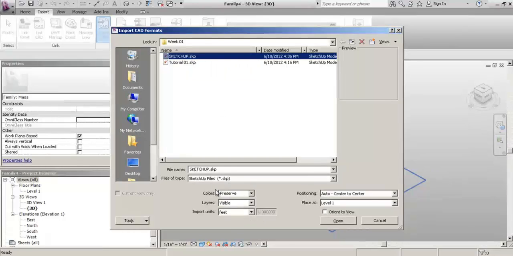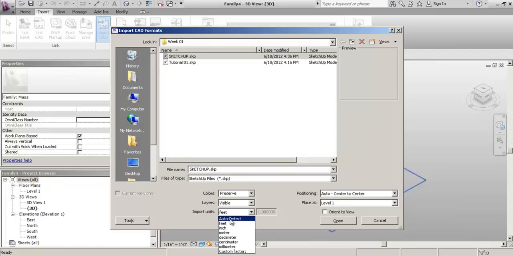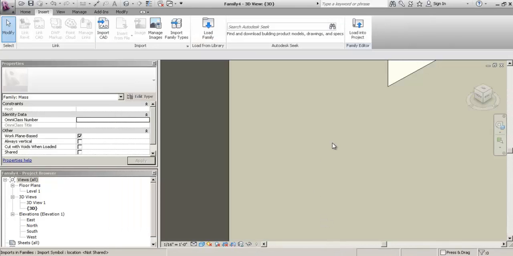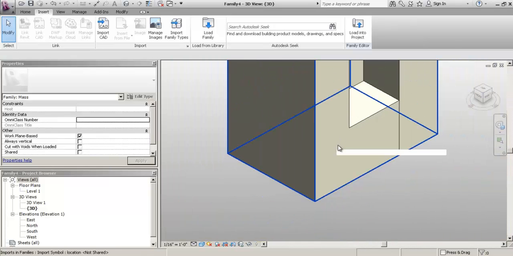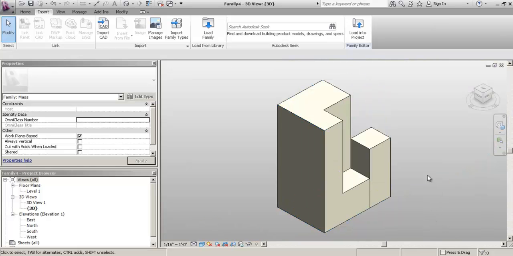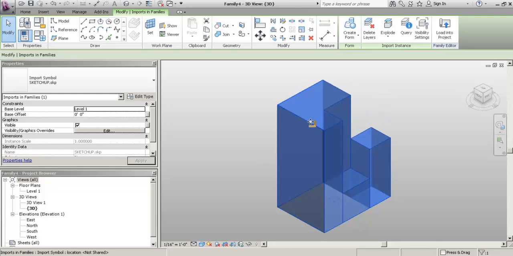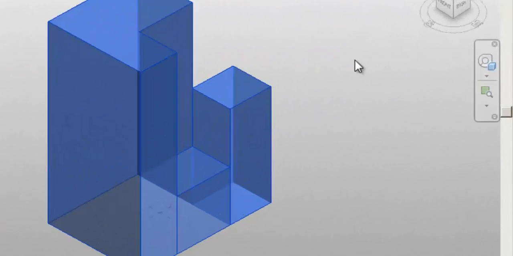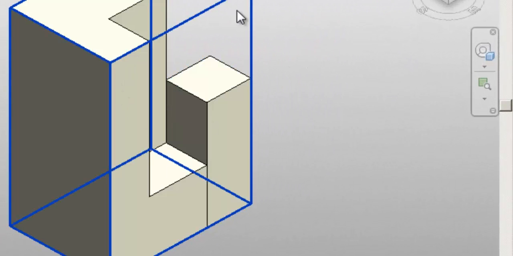And in this, I didn't set up any units in the SketchUp file, so I'm going to do the auto detect, and I can bring those in. And you see here, it brought it in really, really large. So I'll type ZF for zoom full. That gives me everything. And just as with the Rhino file, I have just a basic block mass that I can work with.